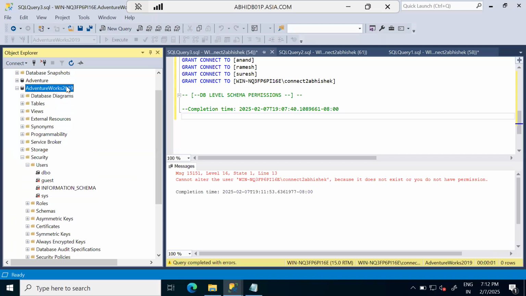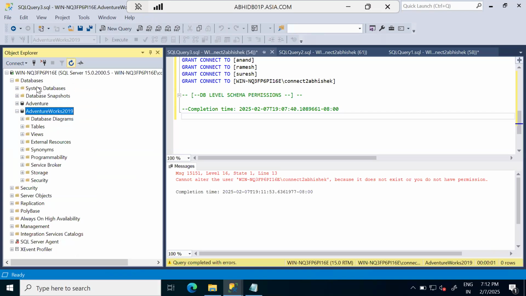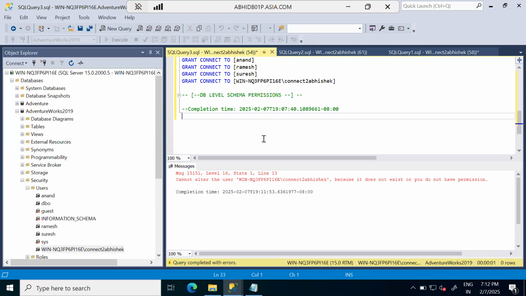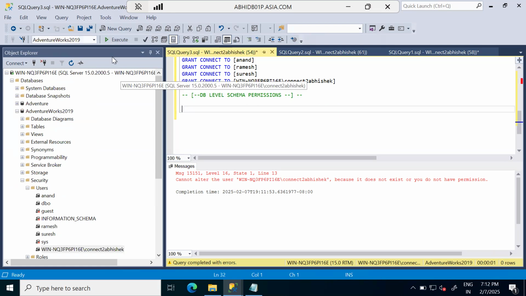See, sometimes this will give an error for those which already exist. It will show the error for that part. So nothing to worry for this. Let me expand this. See, we have got all the backup. See, Anand was there, Ramesh was there, Suresh was there, Abhishek was there. So we have all this backup again, right? Getting my point?